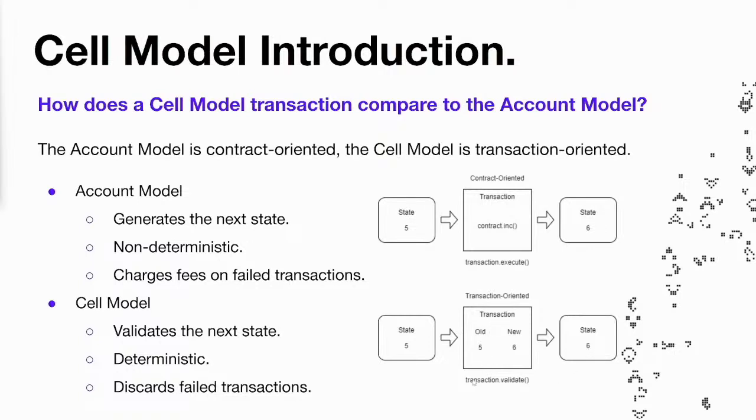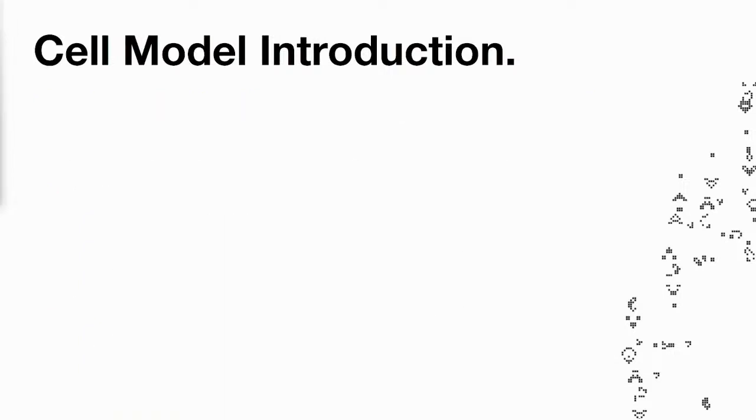So when the transaction is sent, all it does is call a validation. And so it's the script's responsibility to analyze this transaction and say, is this transition from the old state to the new state valid? That's what the smart contract is responsible for. And assuming that it says it's valid, then it goes ahead and updates the state. So the benefit is that it's deterministic. Before you even sent anything, you knew what the end result would be. And because of that, there's no reason to keep a failed transaction. So any transaction that fails is not recorded in the blockchain. There are no fees for it.